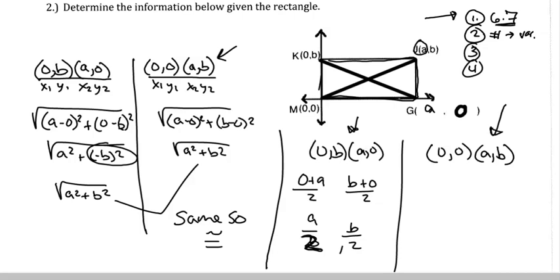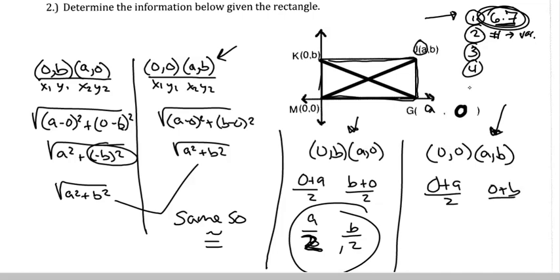So what does the midpoint have to be of this one? Same exact thing. Let's see if we can add them together, divide by 2, and get the same midpoint, meaning they bisect one another, just like we did in 6.7. 0 plus a divided by 2, 0 plus b divided by 2. A over 2, b over 2. Since those are the same, even though they're not numbers, then we know that the diagonals bisect one another. This is basically the underlying thought process of a coordinate proof.